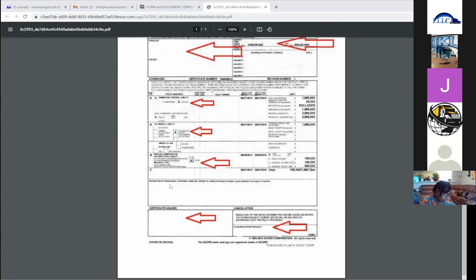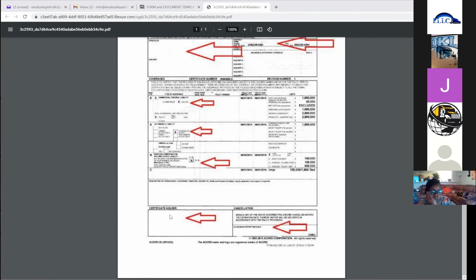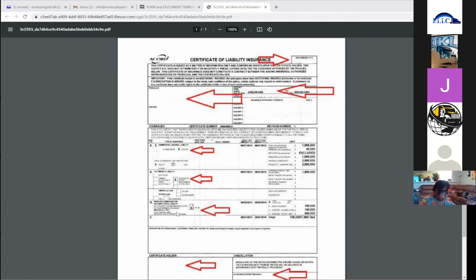Okay. And right here on the screen, I'm showing my screen, the certificate of insurance. At the bottom left, you see the box that says certificate holder. This is where the insurance agent for that policy will put your broker, ABC brokerage, 123 Main Street, anywhere USA, in there, and then they will send you a copy of that, and they may even CC the carrier in that process, or the carrier's dispatcher if they're dispatching a load. So, it's as simple as that.